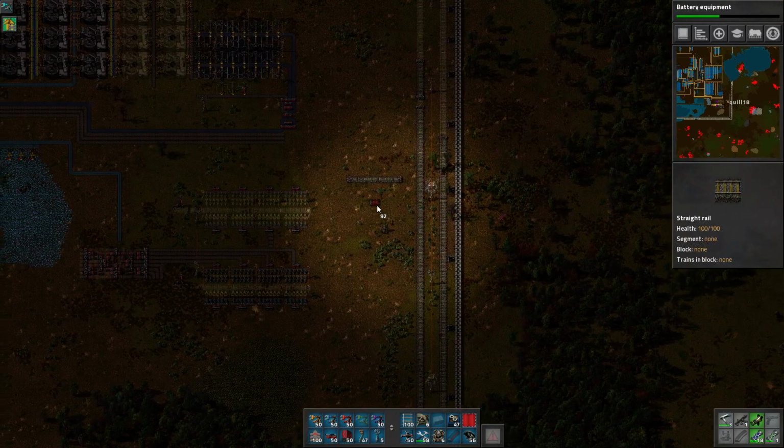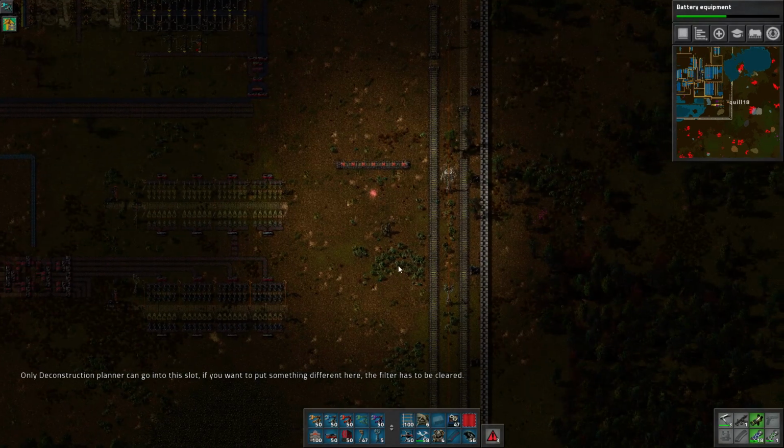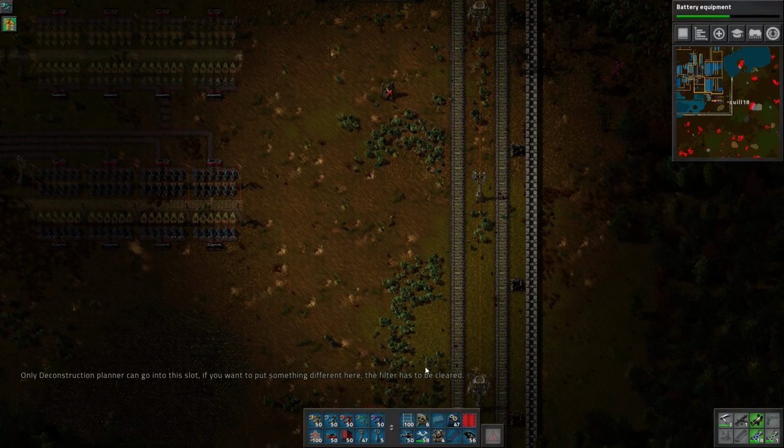I think we'd be better off if I did it over here. Oh, there's a rock in the way. Here, clear that.